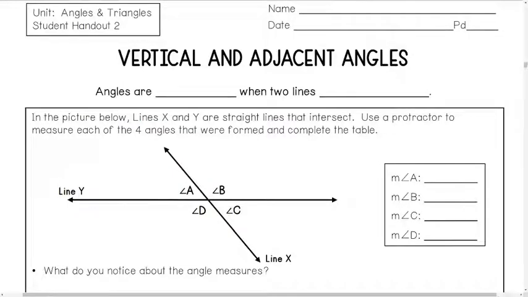Welcome back. Today we're going over vertical and adjacent angles. To start out, we've got to know a couple of things. The very first thing is that angles are formed when two lines intersect. Down here below you can see that line y is intersecting line x. So these form angles when they intersect.